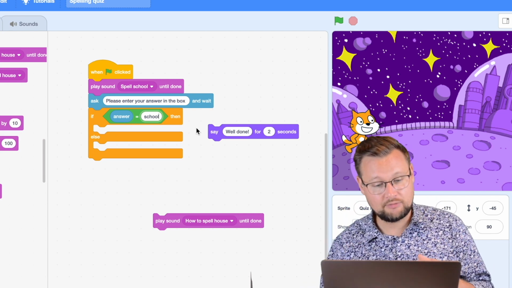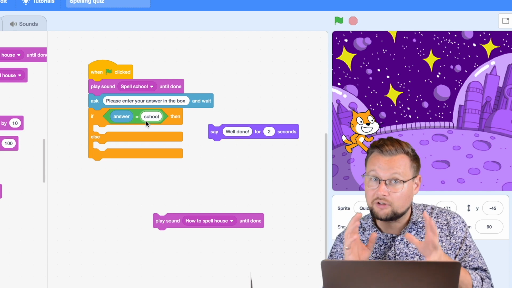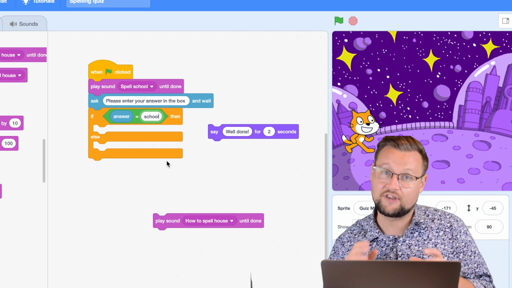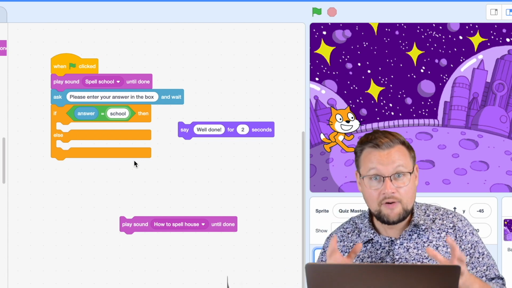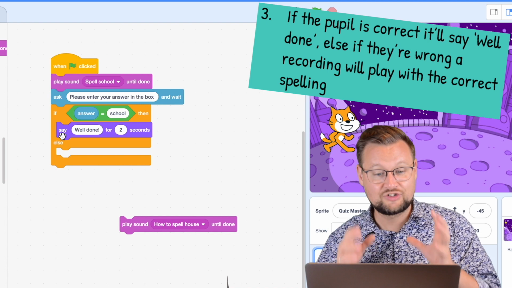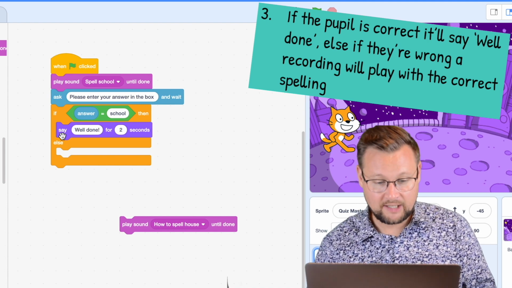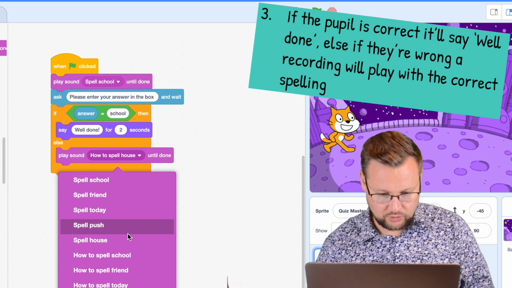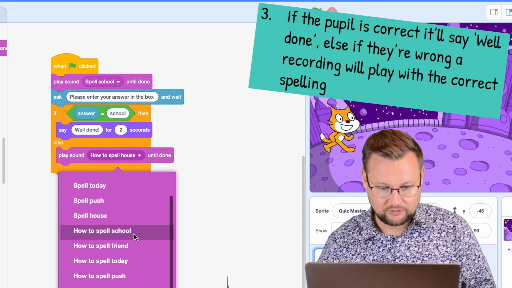Else, if it's not correct, if their answer doesn't equal the correct answer, it will run the command in the lower portion of this block. So referring back to our algorithm, if their answer is correct, we want it to say well done. And if it's incorrect, we want it to play the recording of how to spell school.